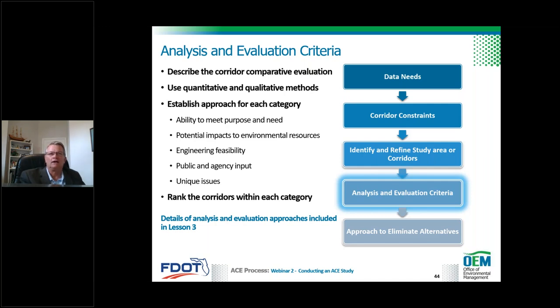So some real quick ideas for evaluation criteria would certainly include whether they meet purpose and need. Are there any potential impacts to resources and infrastructure? Engineering feasibility, of course, cost, public and agency input or outcry, if you will, on some alternatives. Do you have local government support?